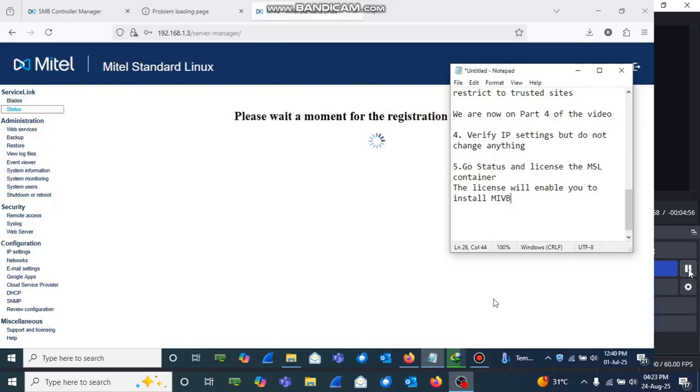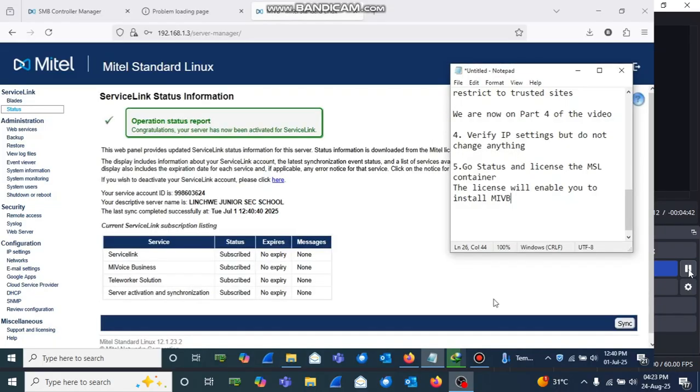It is very important that the licenses are there, because that is what allows us to install MiVoice Business. If the Mitel Standard Linux, the MSL, is not licensed for MiVoice Business, it's not going to be able to install it.